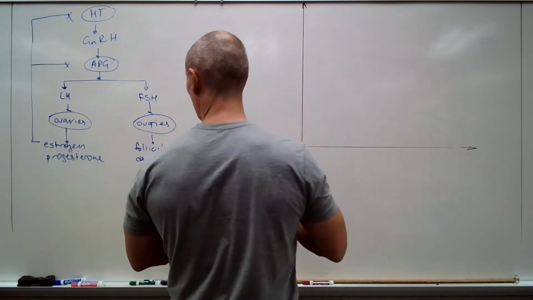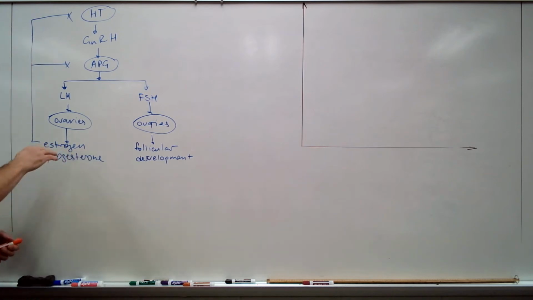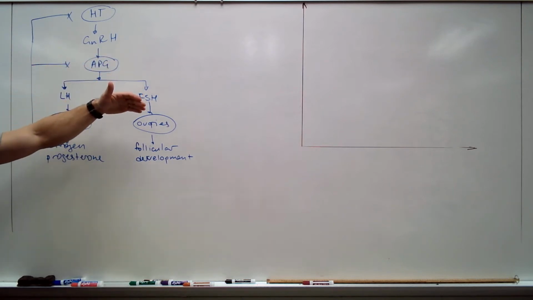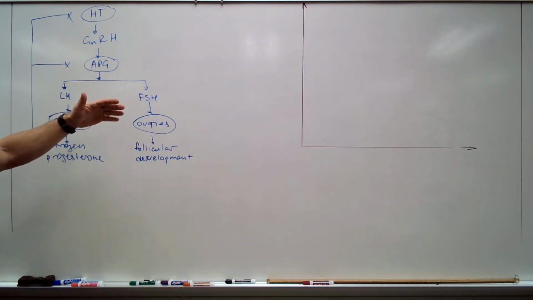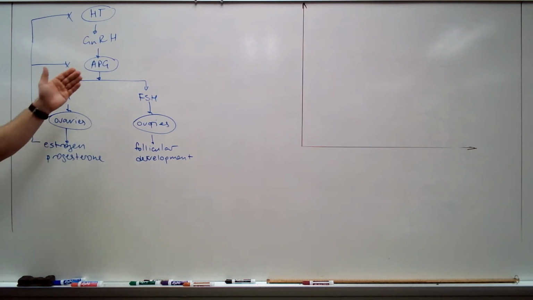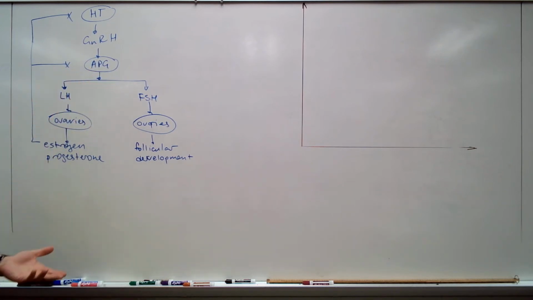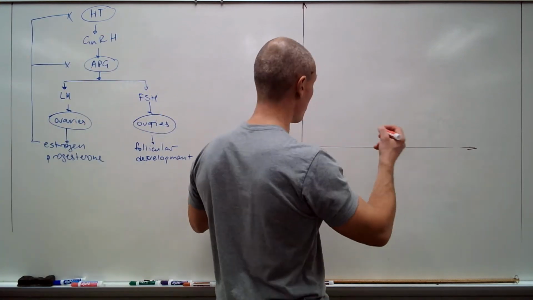So, since estrogen is constantly inhibiting gonadotropins, I'm going to focus on gonadotropins, okay? Since estrogen is constantly inhibiting gonadotropins, levels of gonadotropins, are they going to skyrocket? Probably not. If they're not skyrocketing, levels of estrogen, are they going to skyrocket? Probably not. So we can put it kind of in this perspective.